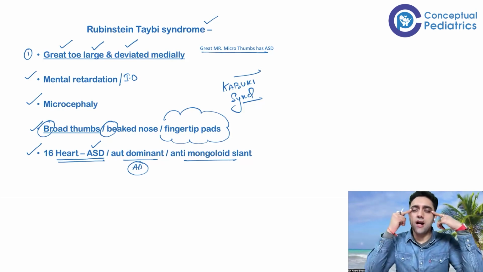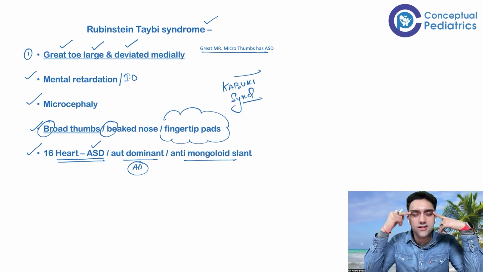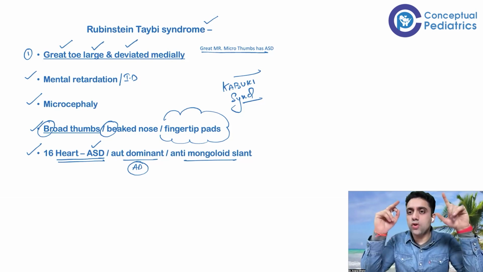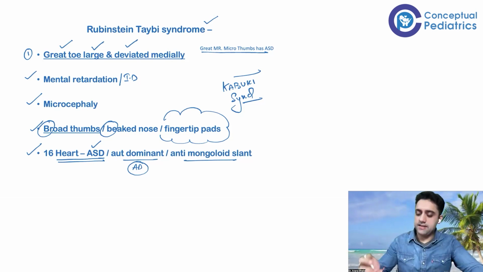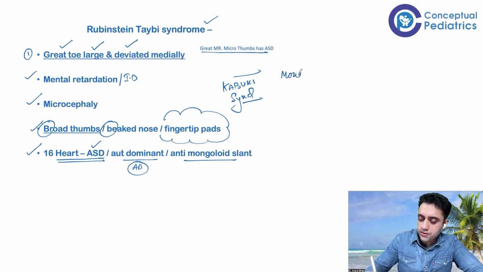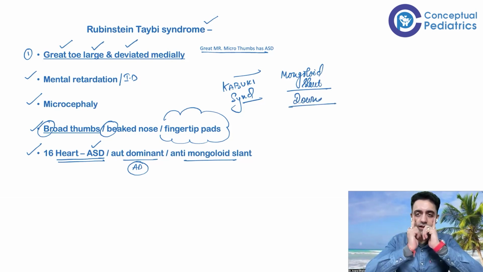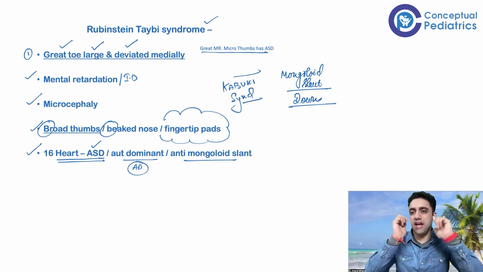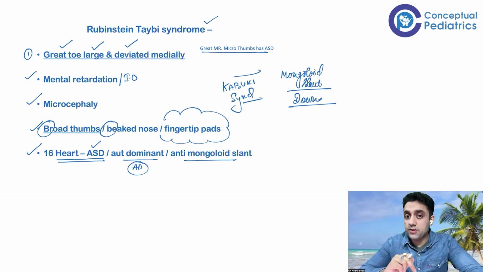If the patient has an upward deviation of the eyeballs like that, this is known as mongoloid slant, which is seen in Down syndrome, MCQ. A lot of other syndromes you also see, but remember guys, mongoloid slant you see in a case of Down syndrome, and anti-mongoloid, like a downward deviation of the eyeballs, that you see in a case of Rubinstein Taybi syndrome and other syndromes also. Our main focus right now is Rubinstein Taybi syndrome.